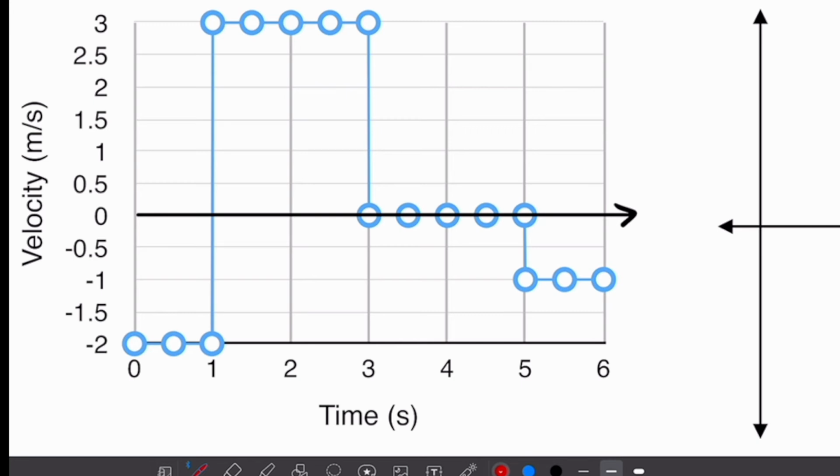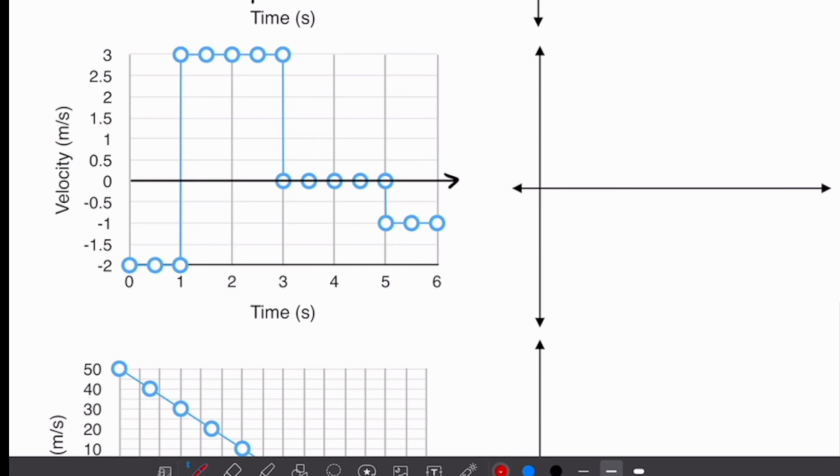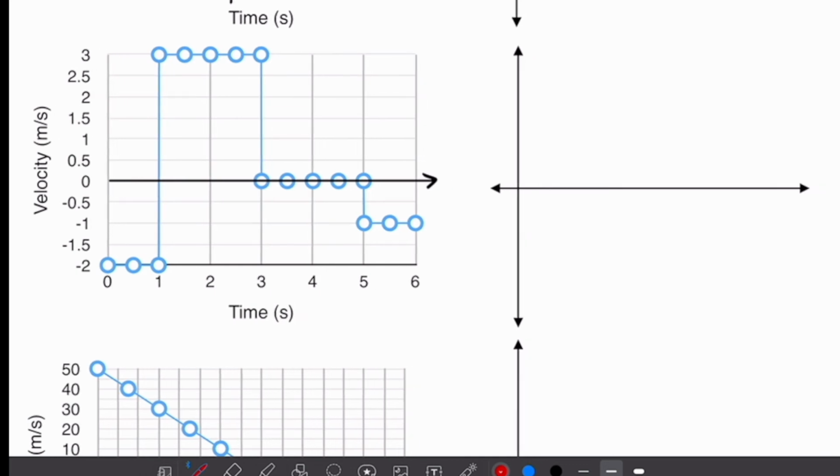Raise your hand if you can tell me where I'm going to start on my position graph. Yes, sir? 0, 0. So I'm going to mark 0. And go ahead and label it. That a good thing? I like labeling them. So position, time. All right, so which axis can I do right now without having to do much thought? You're a great help. I'm going to try and hit some other people up.